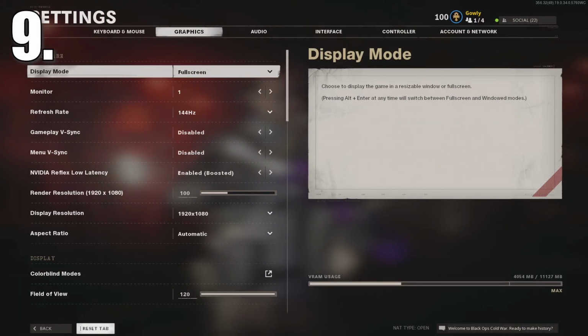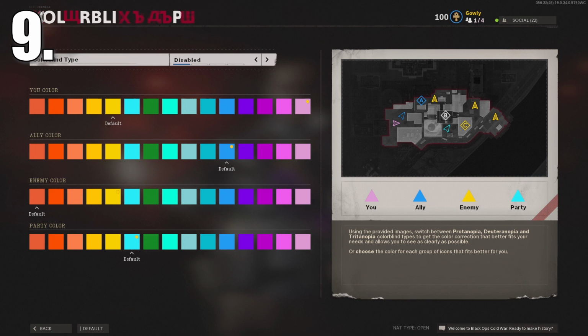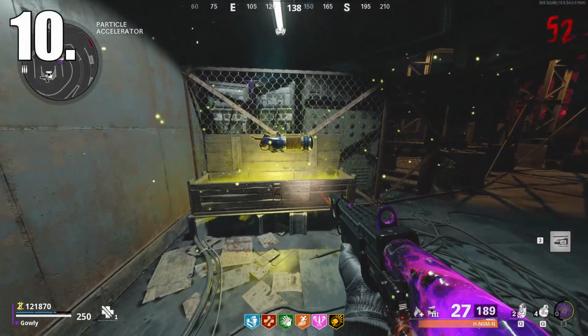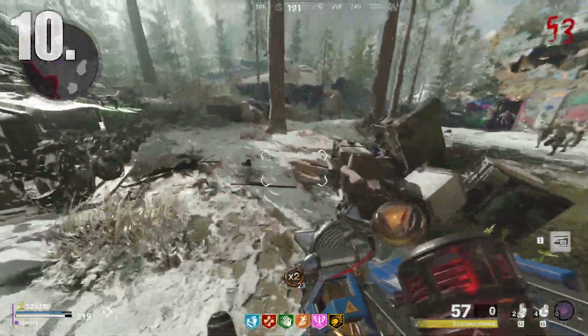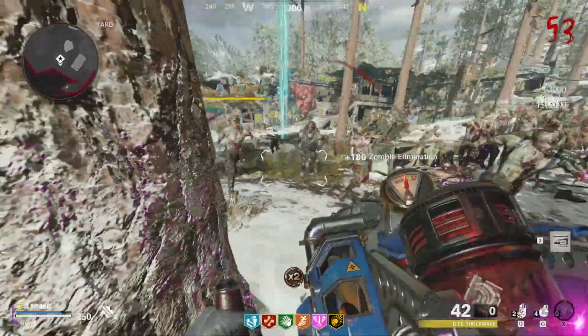Number 9. This one's purely cosmetic, but you can change the enemy health bar colors in the game's colorblind settings. Number 10. The generic, non-upgraded Die Shockwave actually has the highest damage per shot out of all of its variants.